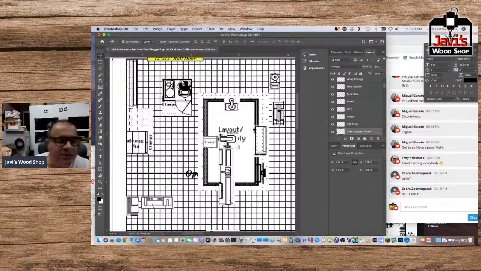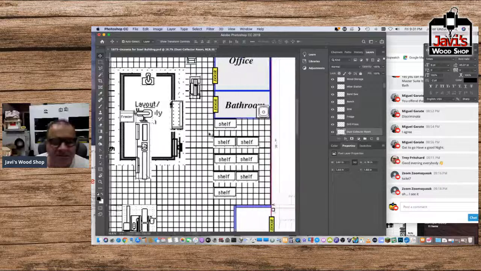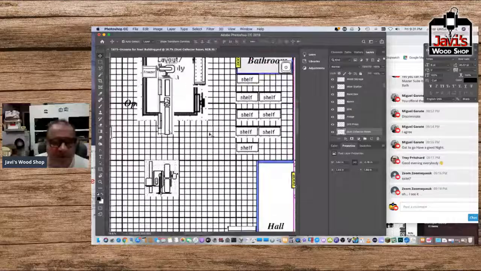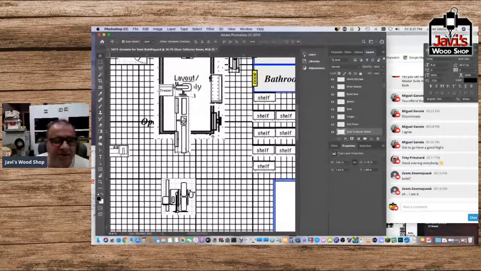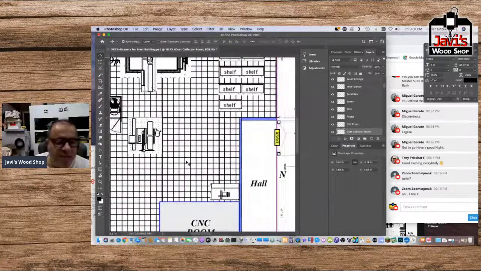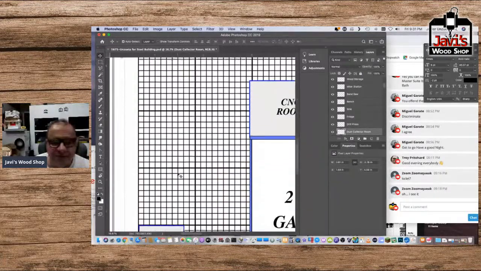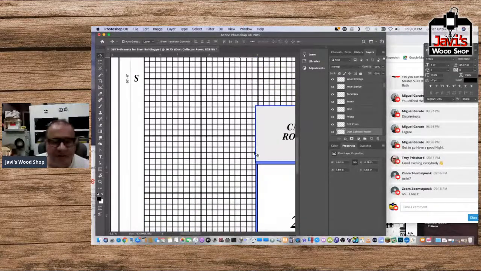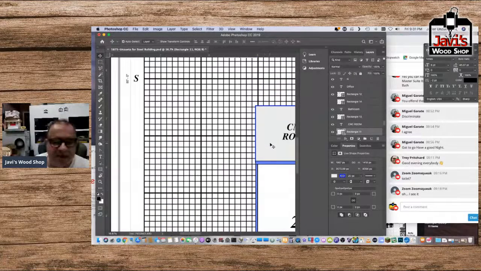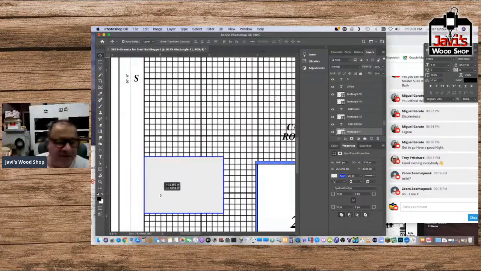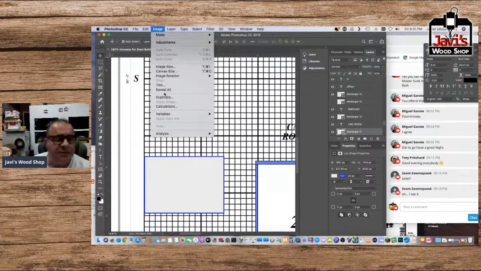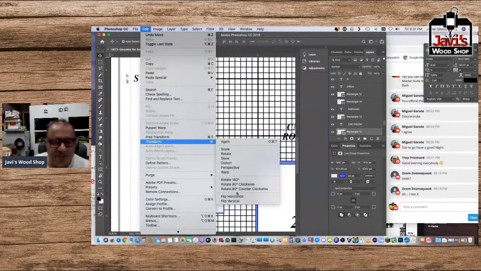This is going to be dust extraction. So what I'm going to do with dust extraction, I'd like to put it next to the CNC machine. But where am I going to extract it to? So what I'm going to do now is let's move the CNC machine. Let me see. What do I have over here? Yeah, I can do that. I'll move the CNC machine back to this side where I had it the first time. Let me do an old image. No. This, rotate, transform, left 90 degrees.